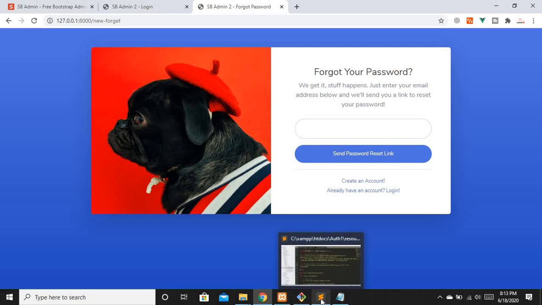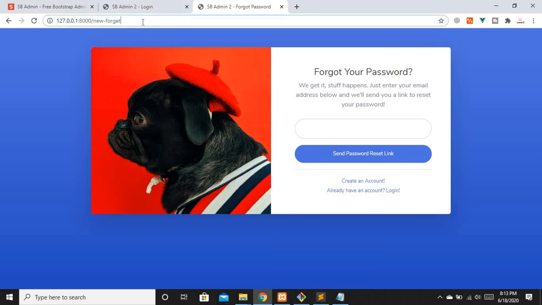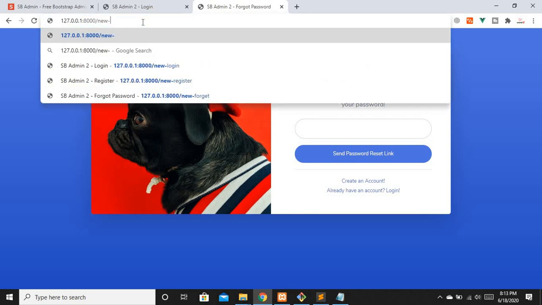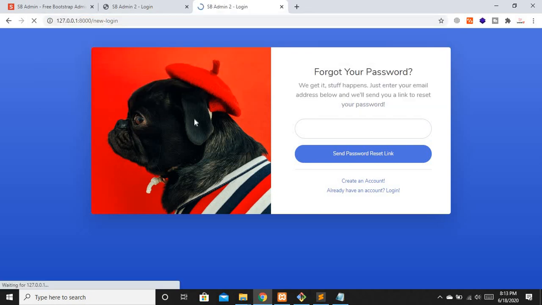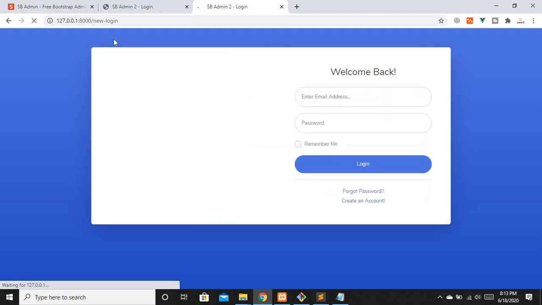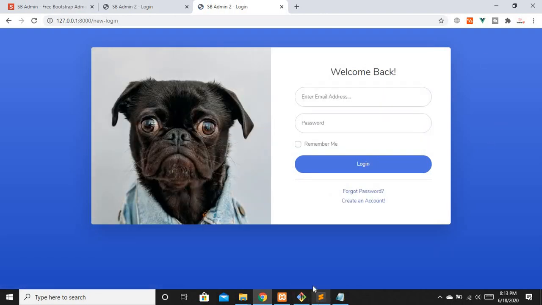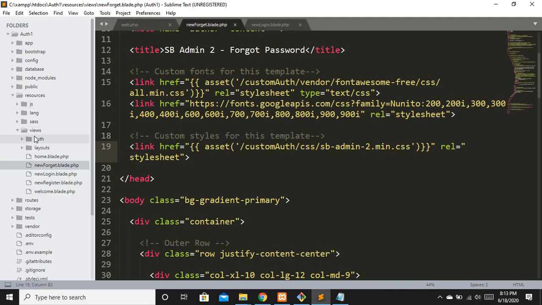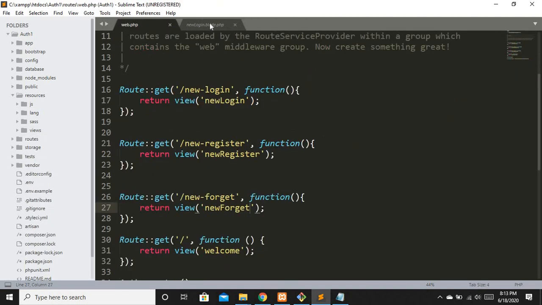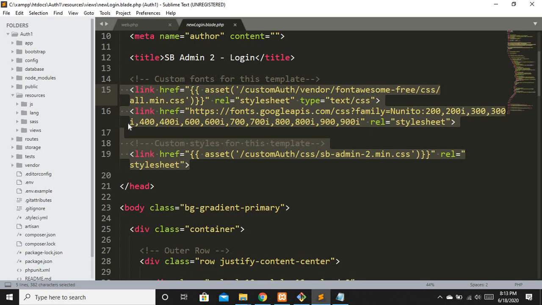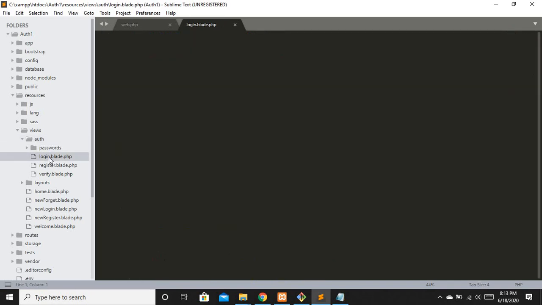Okay, so now is the time that we are going to implement our login page first, and for that I'm going to hit our new login page route. Okay, so the next step is to copy the names of the fields from the auth folder. Let me show you. I will first open the new login blade that we just implemented, and now it's time to move to resources, views, auth, login.